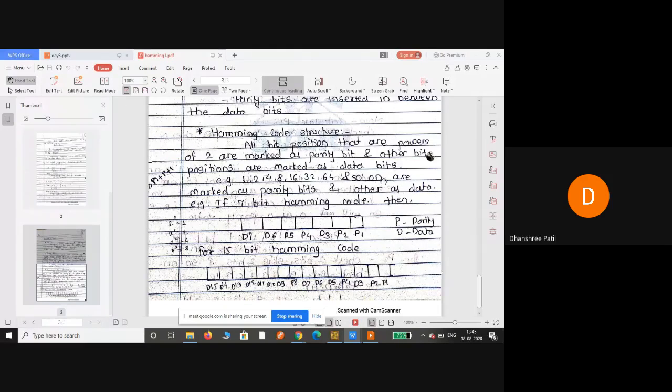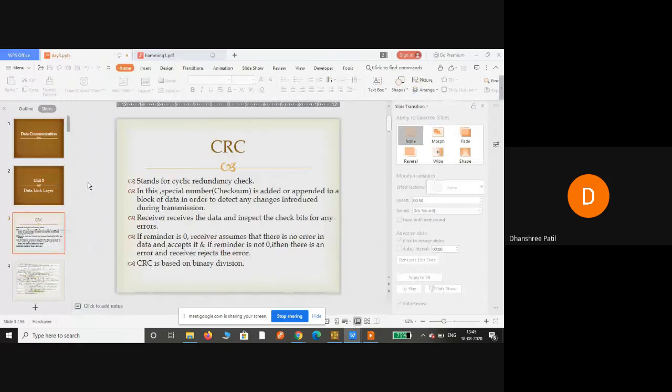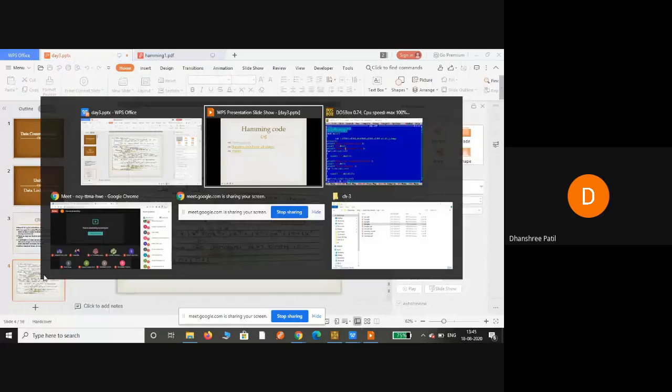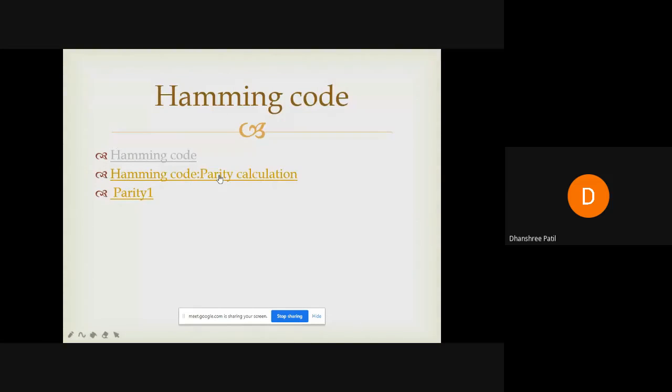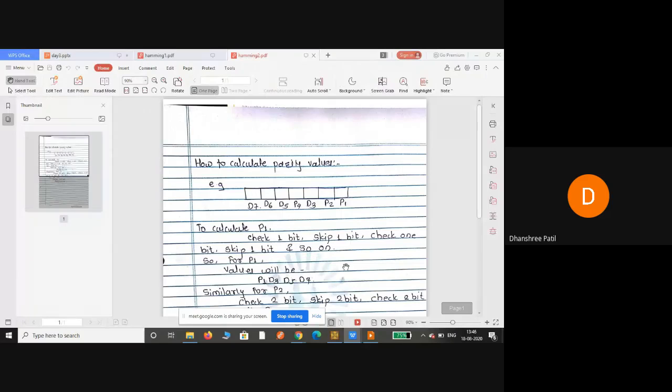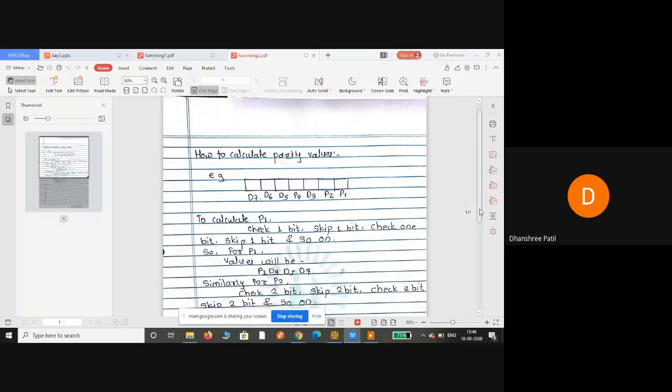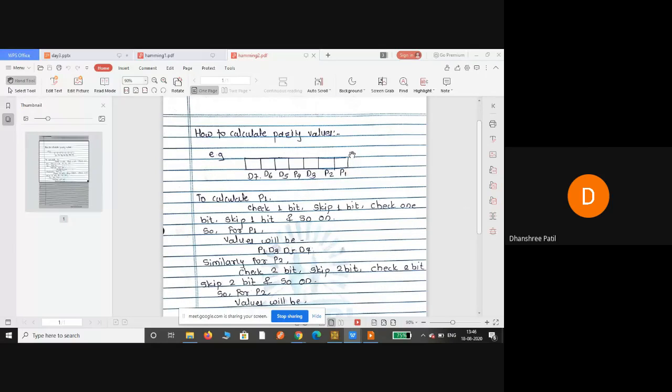Okay, so this is the Hamming code. After getting the Hamming code, we need to check how to define the error in it. Parity calculation also we have seen. Suppose this is the overall structure of the Hamming code. To calculate the parity bit P1, what values are we considering? Check one skip one, check one skip one, likewise.